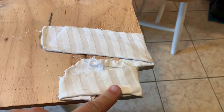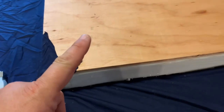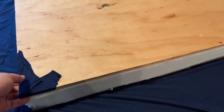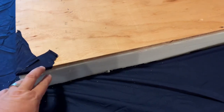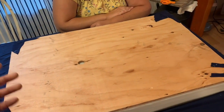The corner is nice and protected. It's not pretty, but all this will be covered — you won't be able to see it, and hopefully it won't rip through too much. So we've done two and this is our third. What we've done is put some protection on the corner so it doesn't rip the fabric. We've got a piece of plywood with our foam cushion — it's spongy — and then we're going to cover this up and do the staples like you saw us do earlier.